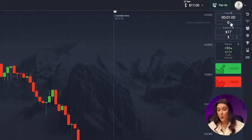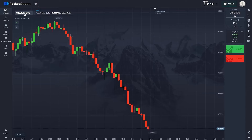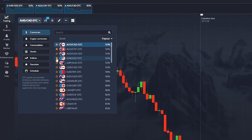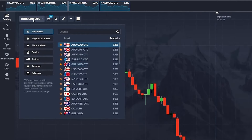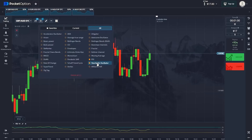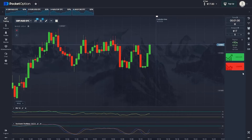We're almost ready to start trading and analyze that very cool strategy for making money on binary options. We will start our session with $17 and in only 10 minutes we will earn more than $2,000. First we're going to set up the Pocket Option platform. We'll set our candlestick time frame at 30 seconds and the trade duration at one minute. For currency pairs, today we will trade Australian and Canadian dollars, Australian and Swiss franc, euro and US dollar, and pound and Australian dollar. For indicators, we're using RSI and stochastic — the settings are all correct.